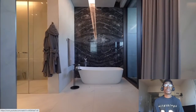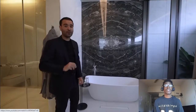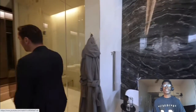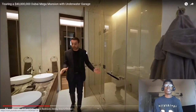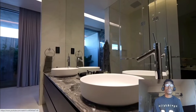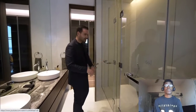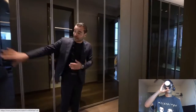And coming here, we have the freestanding tub, book match marble back wall, and this marble is called Arabescato Rabicco, and we're gonna see this marble throughout the home, on the floors, on vanities, a lot of different places. That marble just looks like an eye. It's super nice, really, really elegant design, for real. Now coming here, we have the bathroom, floating vanity design, two vessel sinks from Antonio Lupi, chrome fixtures. We have the walk-in shower here with a rain head, all Axor fixtures, water closet, everything you need. And this door opens back to the hallway that we entered the bedroom from.